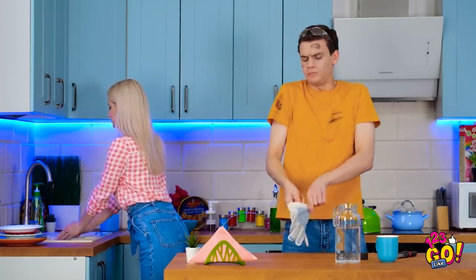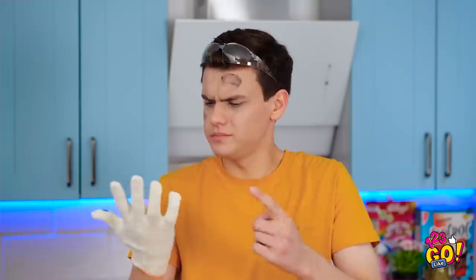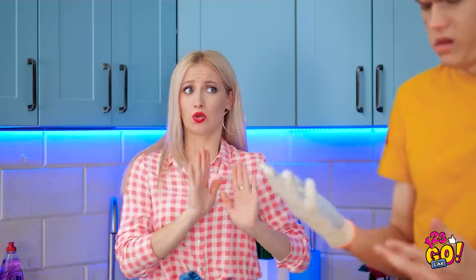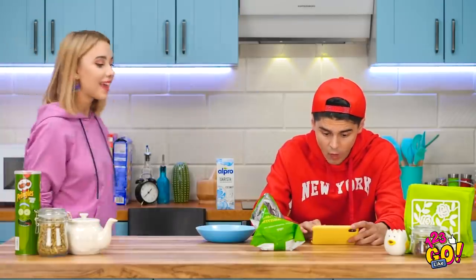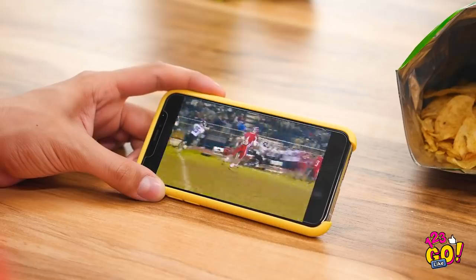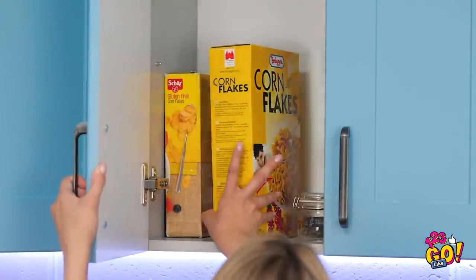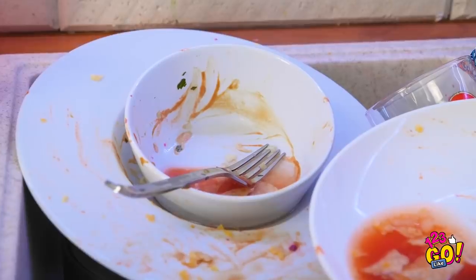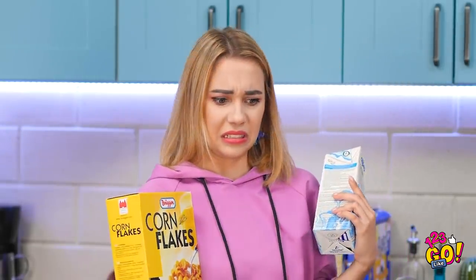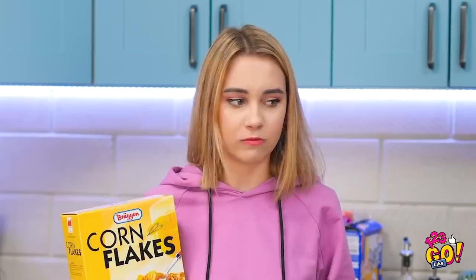Steven didn't even notice it was gone! Well, time to get back to the garage! I'd better get the gear back on — gotta protect the hands! Where's the other one? Betty! Have you seen my other glove? You must've left it outside again! Must be all the gas fumes! I have a good 20 minutes to get ready! Whatcha watching, Brian? Shh, the game's on! I'm more interested in a meal! Anything good around here? Bingo! I'm always in the mood for cereal! All I need now is a bowl?! What is that stuff?! Hey, a bowl! Guess we're not using that. Can't I just eat it out of this?